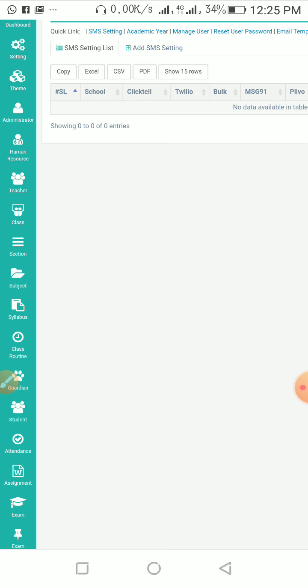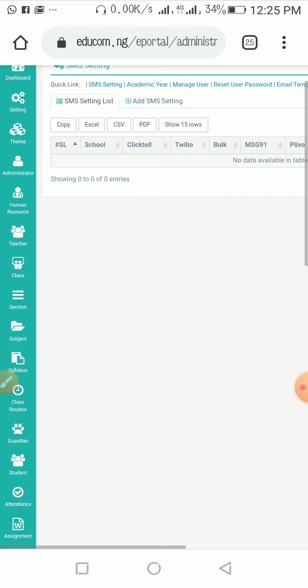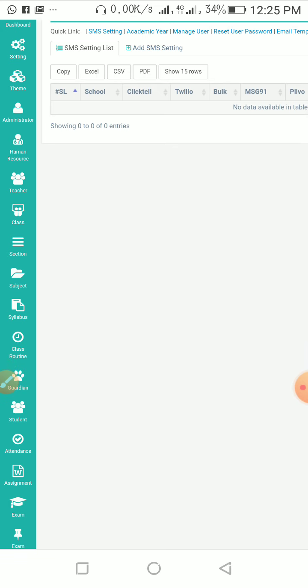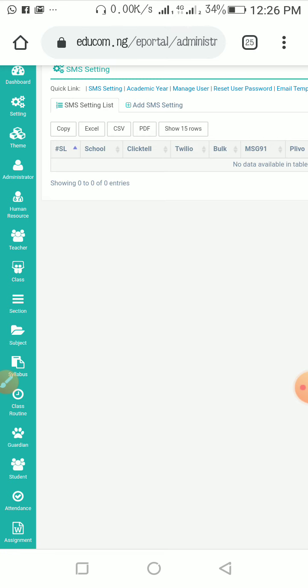That is one prerequisite. Another one is for you to be able to create a student, that is, admit a student. The student must have a guardian, meaning that a guardian must be created before creating students, unless you are using bulk student admission. So in this case, you have to go and map the student after creation to their guardian.